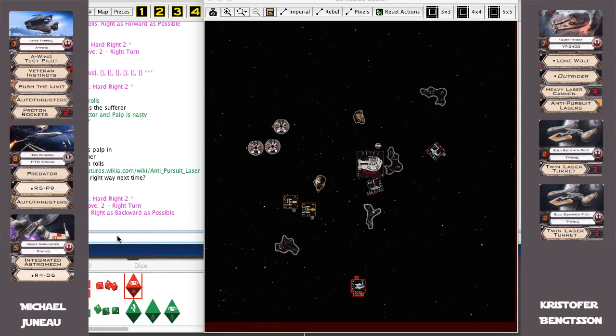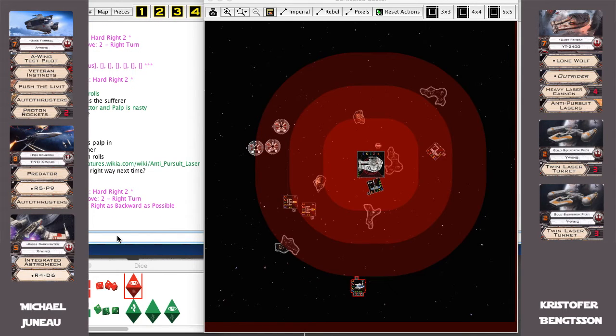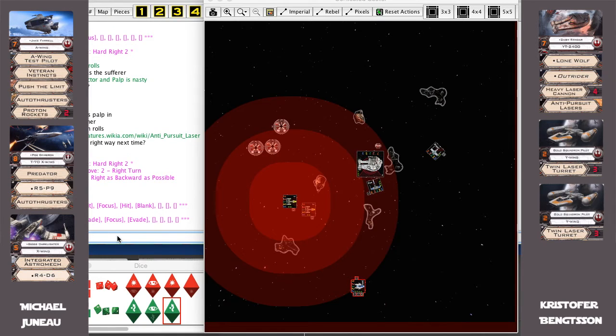So no shot from Poe, but Dash has to start here, so he's going to shoot Biggs through the debris, so 4 versus 3, and I get 2 hits and a focus. No Lone Wolf because I'm in range 2 of my Y-Wings. And he gets 2 natural evades, so Biggs stays safe.